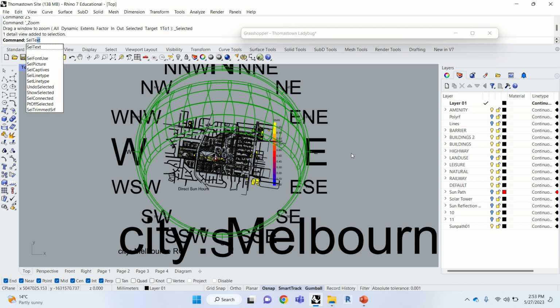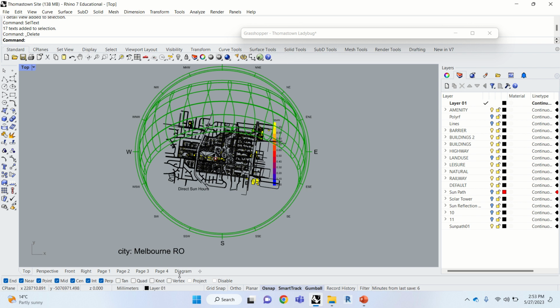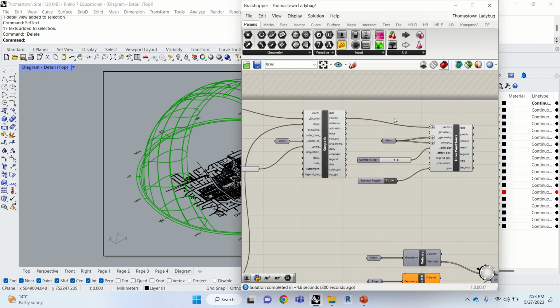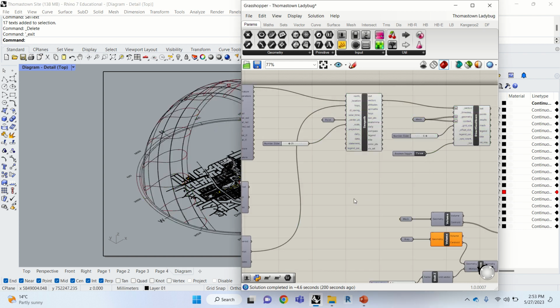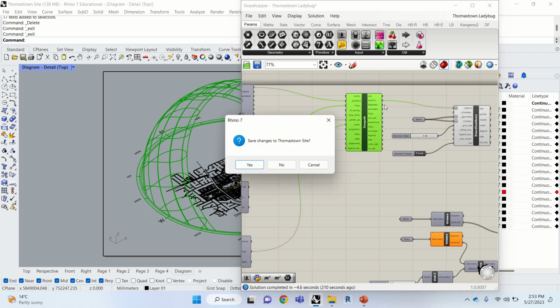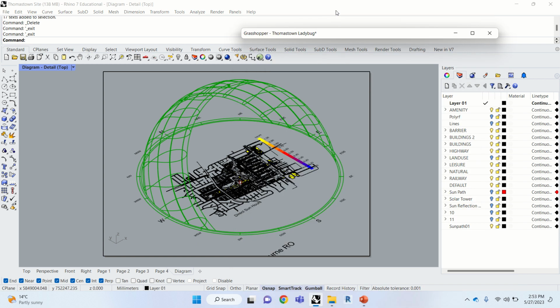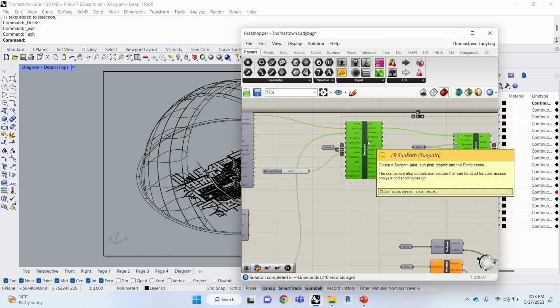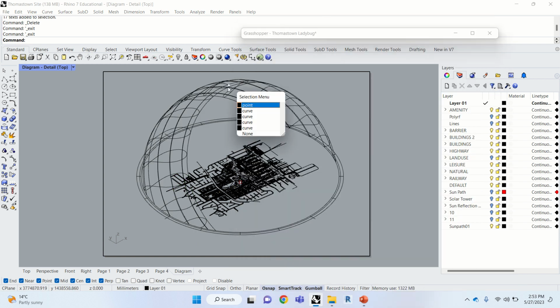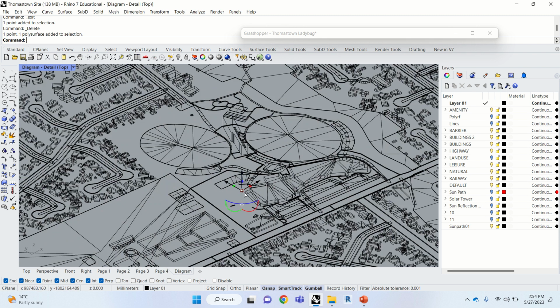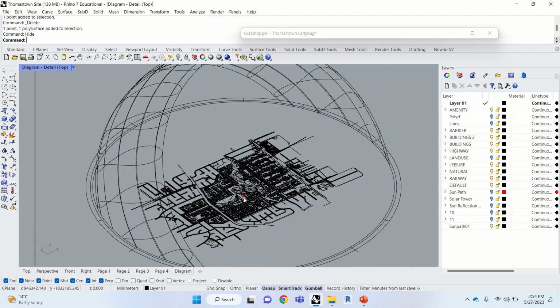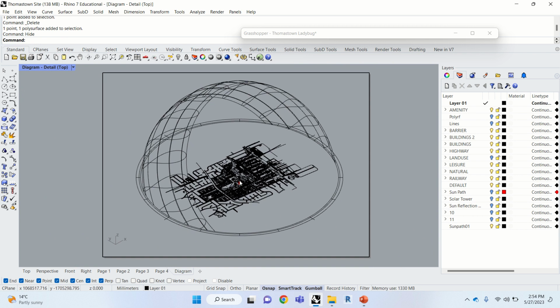So we can go ahead and select text, get rid of that, go back to our diagram. We can turn off these components here. Hang on a sec. There we go. We don't need this point either, so we delete that. And we don't need this point either. I'm going to hide that. And that looks about right.